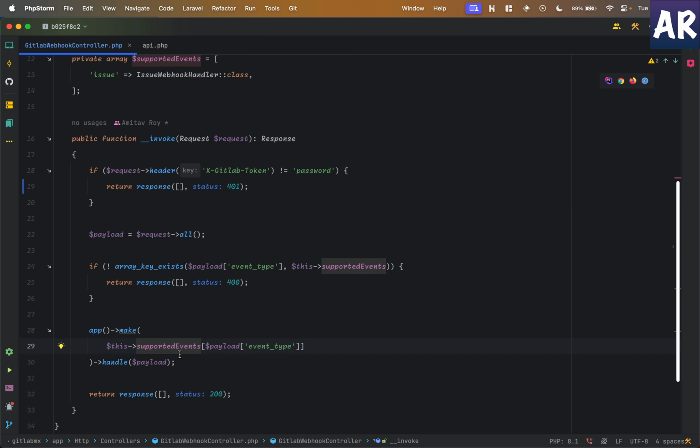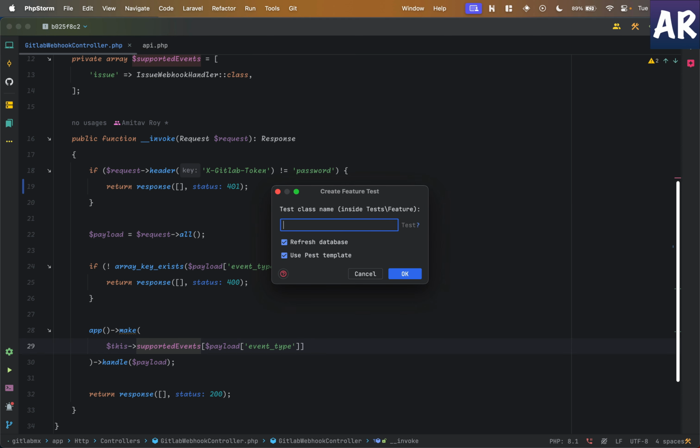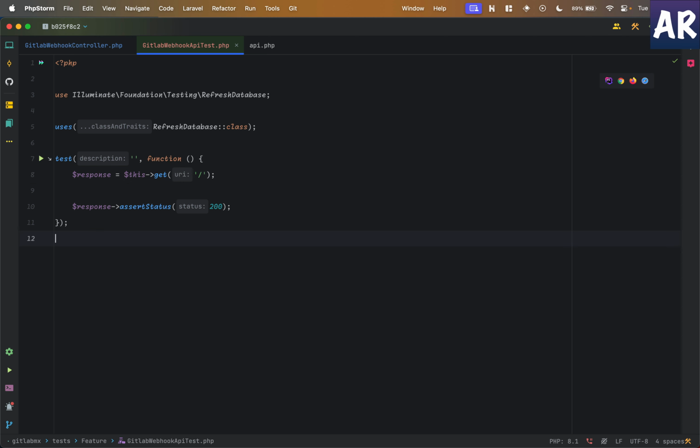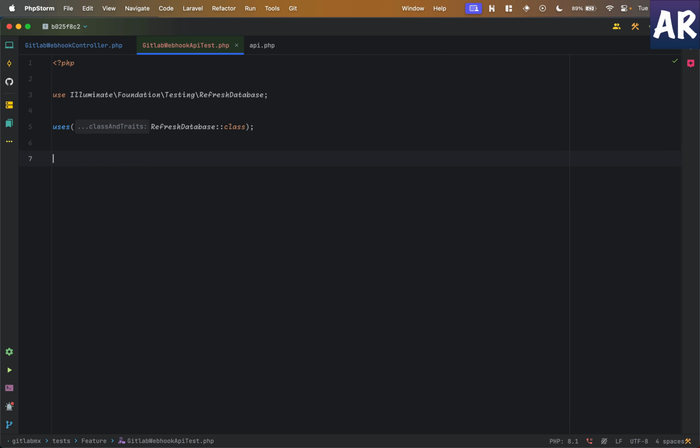Let's get started. The first test that I would like to create is GitLab webhook API. I will write a few cases over here. The first one is we will assert that it gives a status code of 200 when data is present.